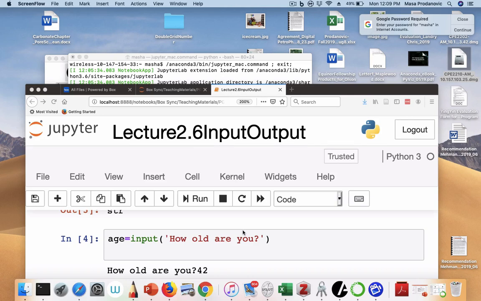Sometimes when the data is large, we don't want to go through the process of typing it in. It might be a large file of measurements that somebody has saved that I'd like to read. And that's actually going to be the major task today. And the major part of that is knowing the format of your data. Okay? So I'm going to show you two or three different ways of how to read and write the data. But I want you to remember that you have to know what the format of that file is.